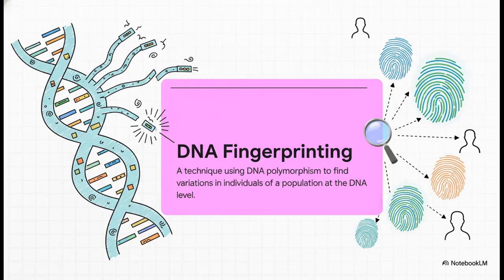And one of the most fascinating things we learned is that while our DNA is over 99% identical from person to person, there are these tiny little variations in the code that make each of us unique. Scientists have a name for these variations, polymorphisms. And DNA fingerprinting is just a technique that zooms in on these specific differences, creating a unique genetic profile that can identify a specific individual.